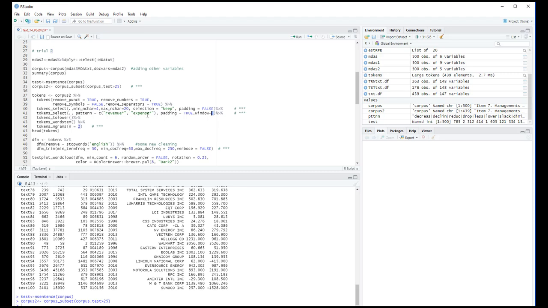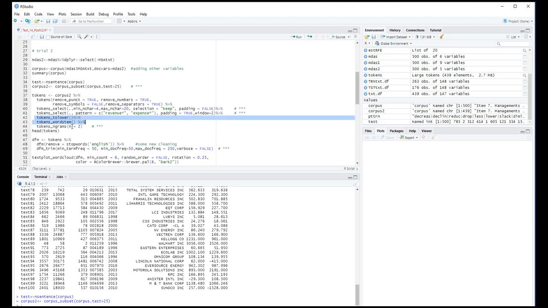But notice this is going to severely cut out a lot of other words, and we're going to use a smaller set of words. If you didn't do this, you'd still have a huge list of words. That's also fine. So notice the minimum characters of 4 and max of 20. We could adjust that. We can adjust these words. We can adjust this window. Then we're going to lower everything and word stem again.